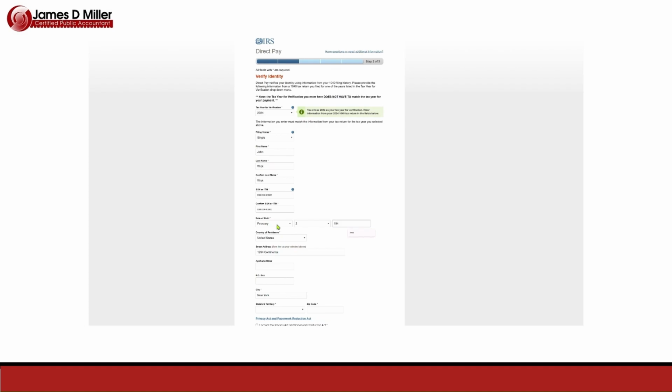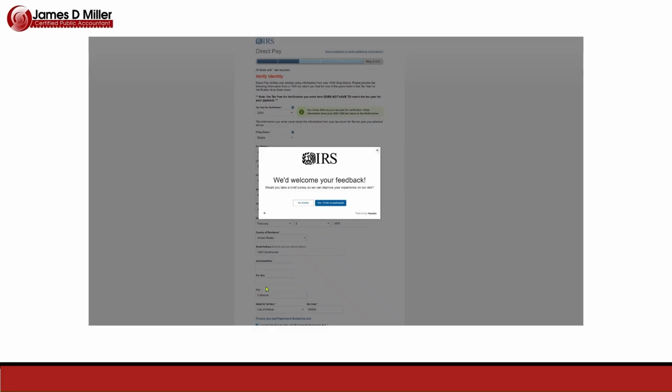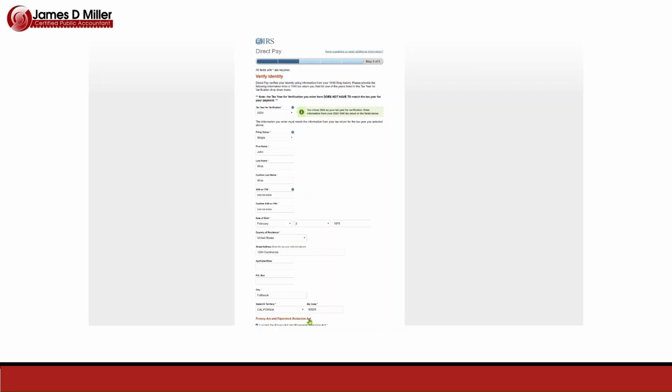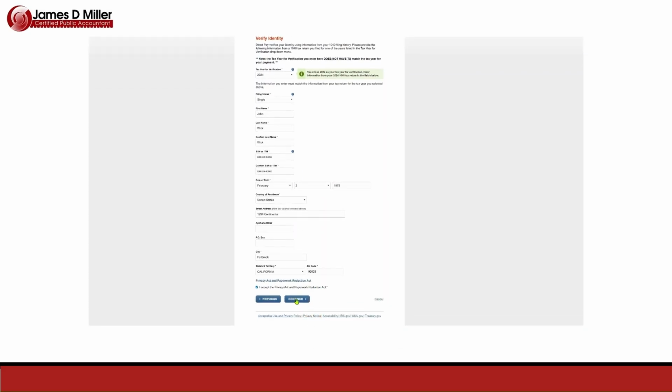One thing you might want to notice, I've run into a lot of problems on this screen in that if your address is off, you need to be pretty accurate here in order to get it to move forward through the process. And if 24 doesn't work, you can go to 23 perhaps. I've had years that didn't work, so I grabbed a different year's tax return and put it in and it worked. So now in this case, they're asking for feedback. I'm saying no. I accept the policy and I hit continue.